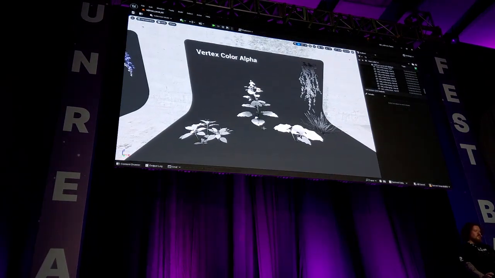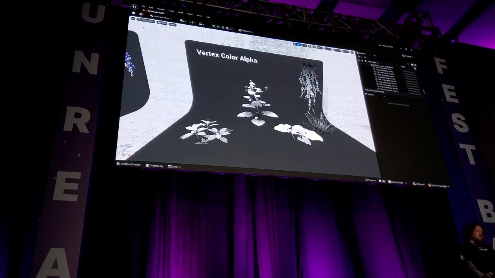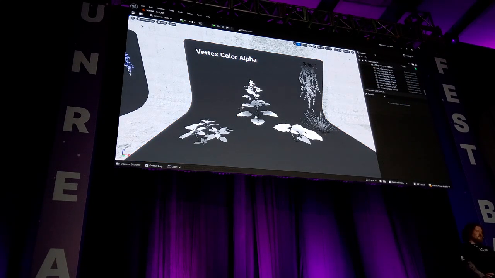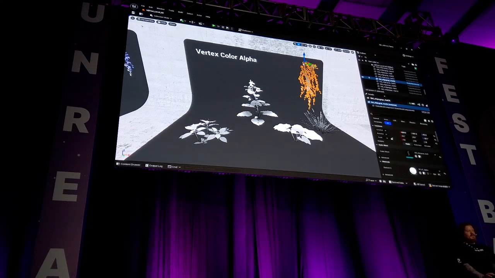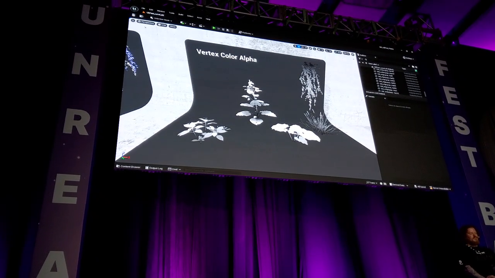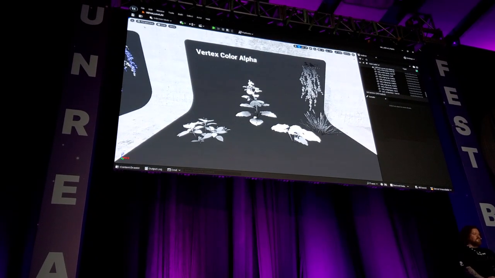And the last one we have is the alpha channel. It is something we call distance or length from roots, basically. So where the root is basically a 0, and then it goes out to a value of 1. You could do this procedurally as well if you would like to, but we like the control of having it in vertex colors. Because if we have something like this example here, something hanging upside down, we always know that the direction is correct and we have it where we want it. This is also used, in conjunction with the red channel, to drive the growth effect as well.